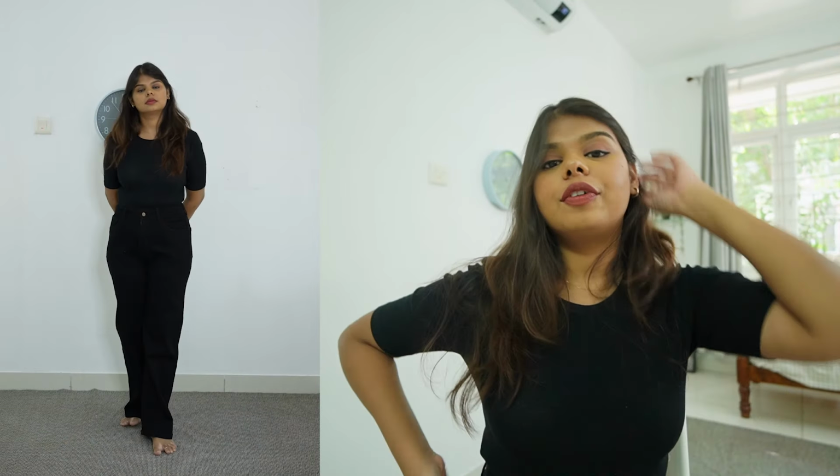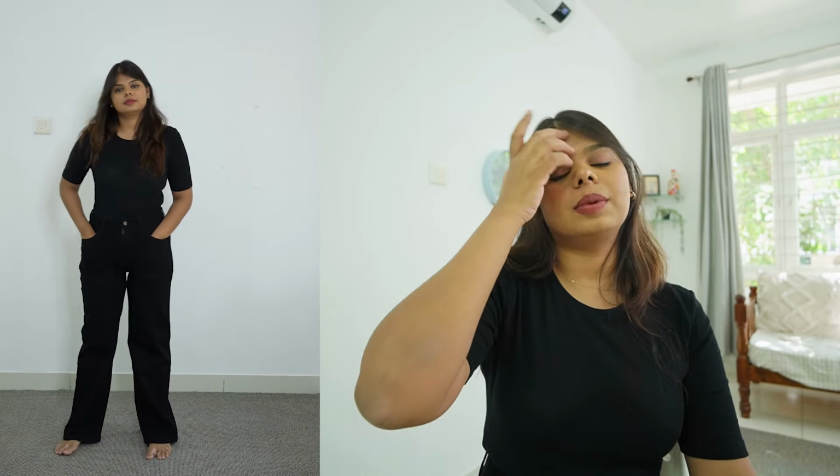This is the next pants and I actually love these pants. This is a proper flared jean, and I love it with proper high sneakers or heels. It would really flatter me and also it would make me look really tall. And I love the material. It's very Chennai and summer friendly. It's a material that is comfortable if you wear it the whole day. I completely love this, that flared fit.